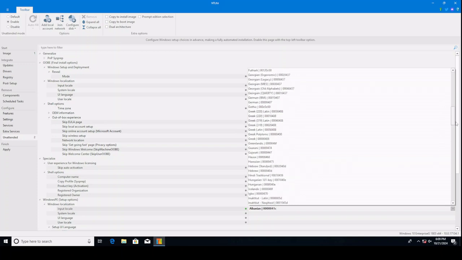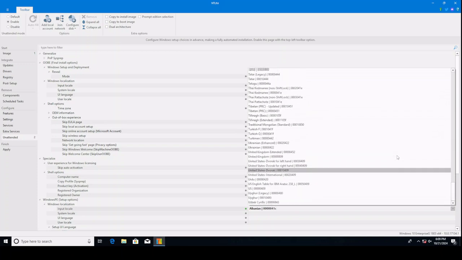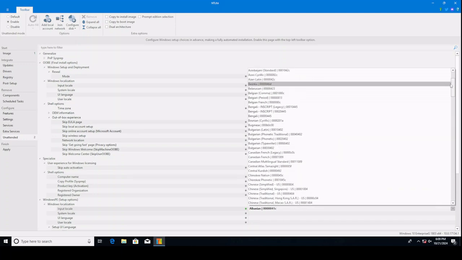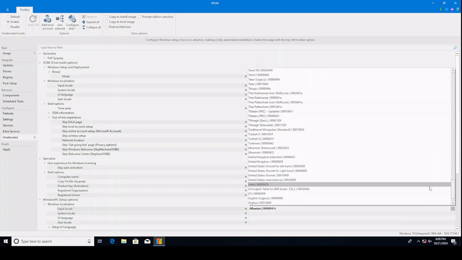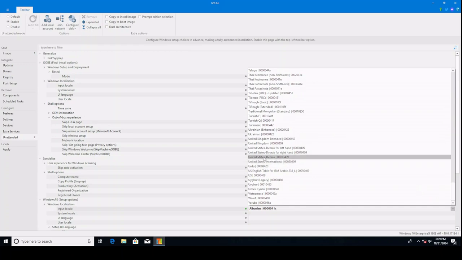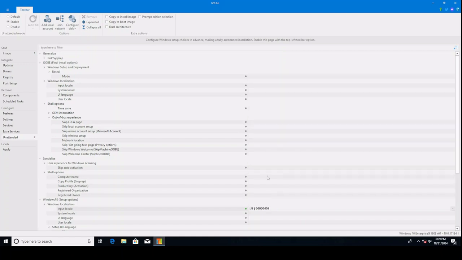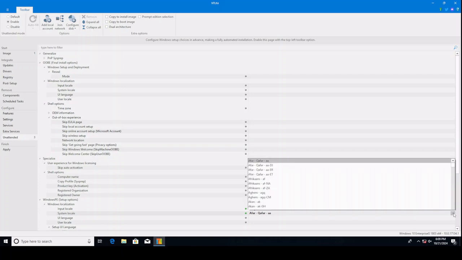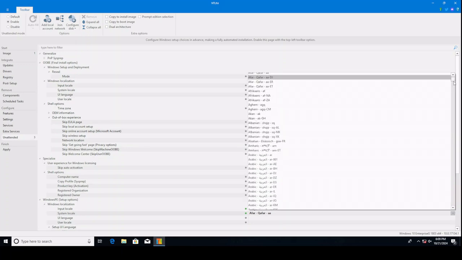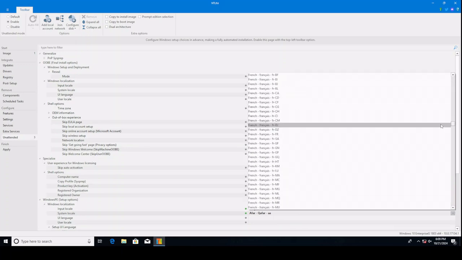Now since we want to use EN/US for everything, and we want to use the United States configuration, what we're going to specifically look for in here is United States. Should actually just be US, yeah. So it's 0409. That's the default code value for English United States. And then we're going to do the same thing for this. We're going to look specifically for English US.